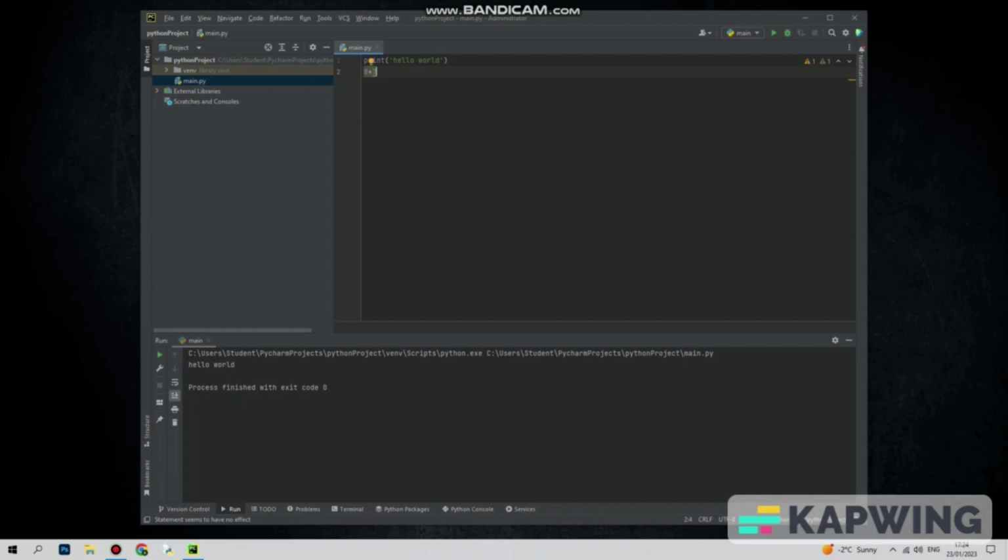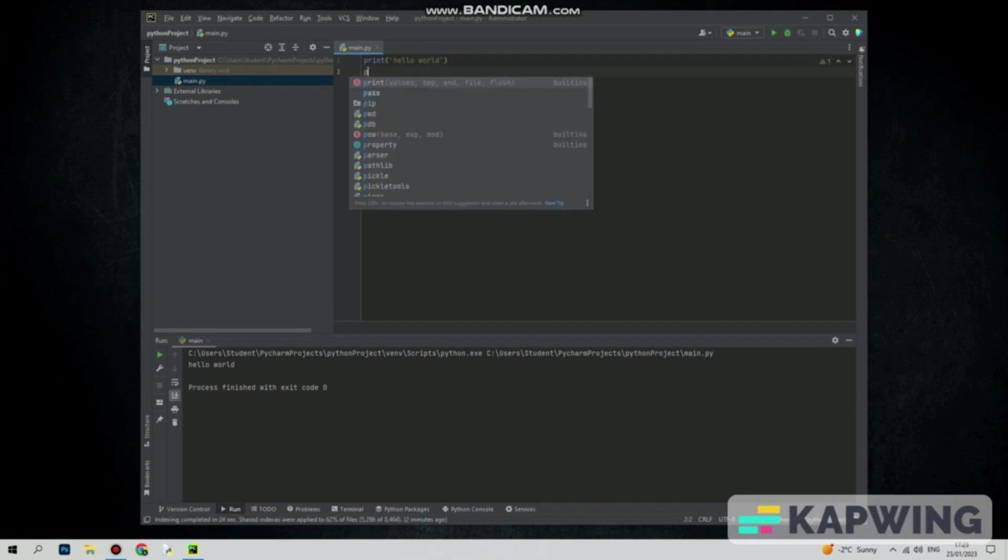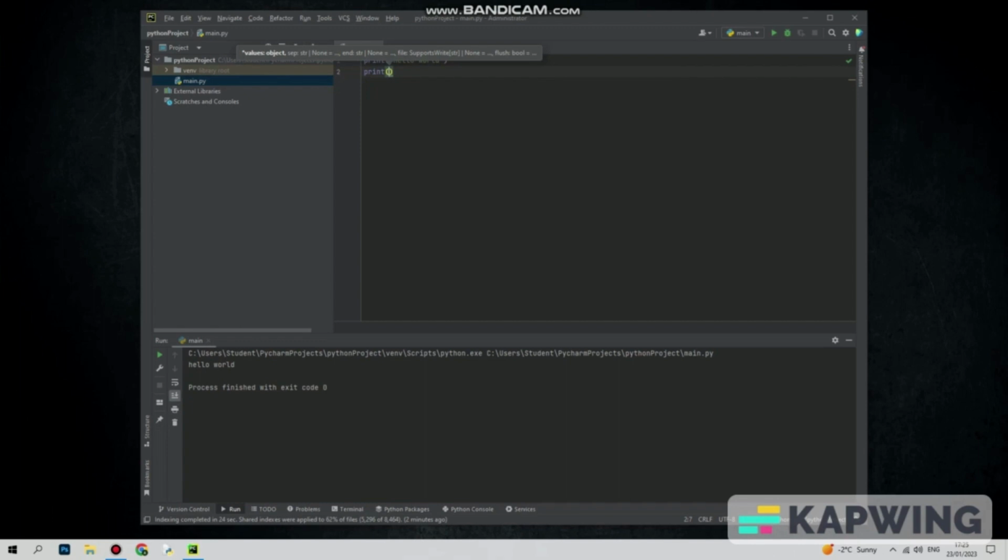So what we will do, we will write print. Right, print 8 plus 7. And then again we will run the program, and this time the console will show us hello world 15.